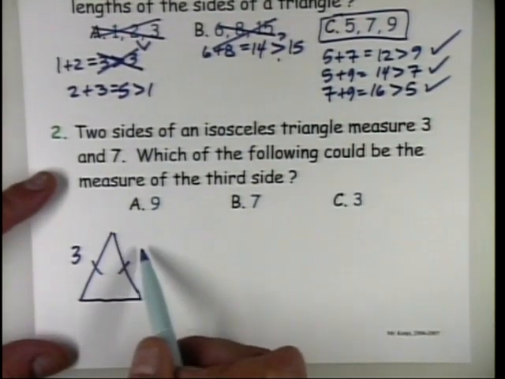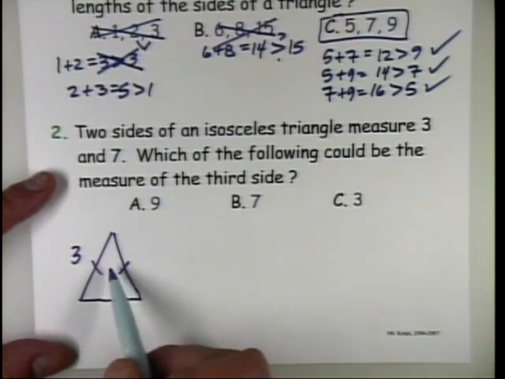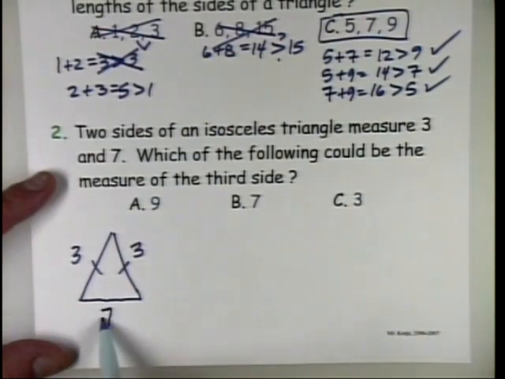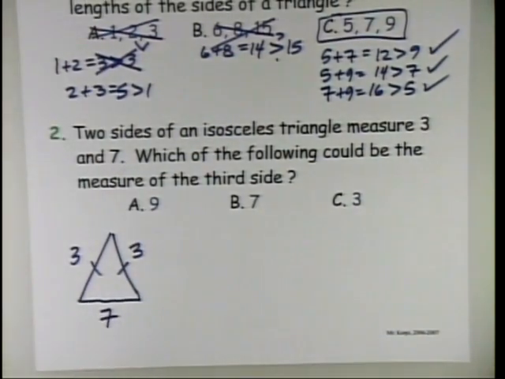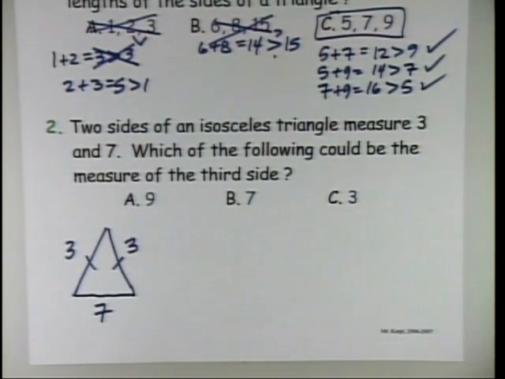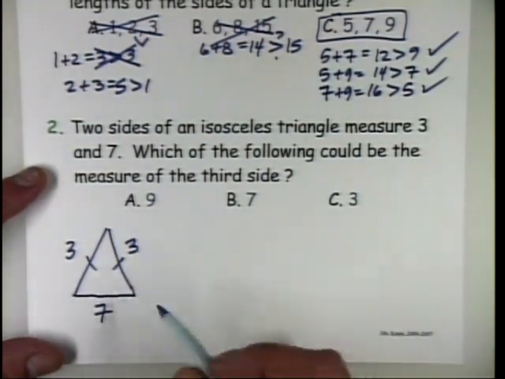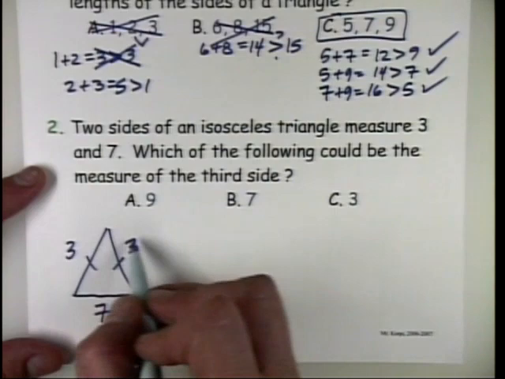Now, can I call this side 7 right here? Absolutely not, because these are the congruent sides. So if I'm calling this one 3, this one has to be 3, which means the other one has to be 7. Now, just because you could draw it and label it, and notice it's not drawn to scale, you can't say that it's a triangle. You have to check. Because it's not drawn to scale, we have to check to see if it passes all three conditions. So let's take the two smaller sides.